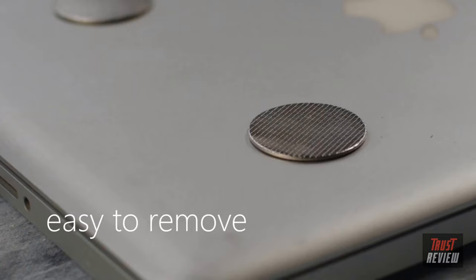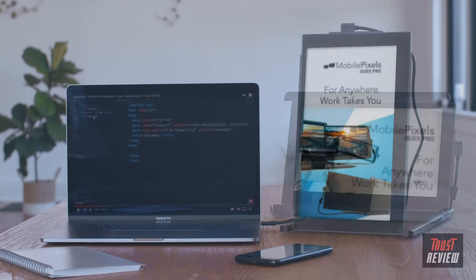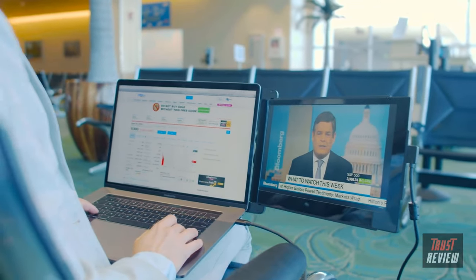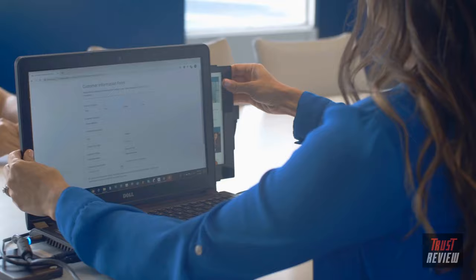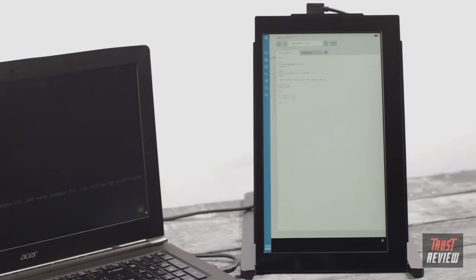And with residue-free adhesive plates, turn your one monitor workspace into twice the productive area through a power-saving single USB 3 port. No batteries, no power cords, just your laptop and Duex Pro. With a sleek, attractive, durable design guaranteed to impress any client, simply slide Duex Pro to your preferred position, even portrait, for improving work experience.